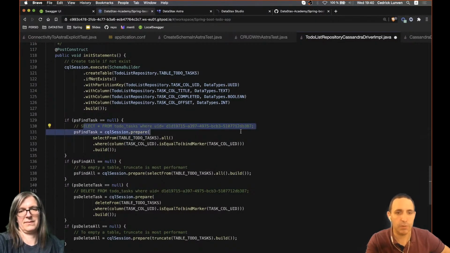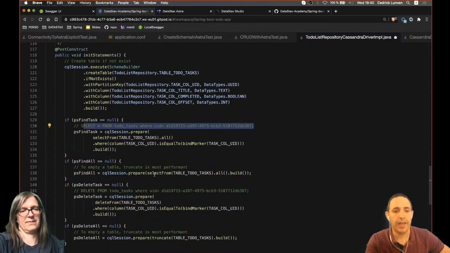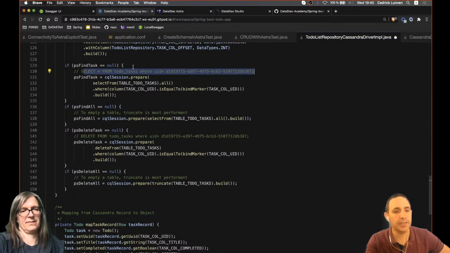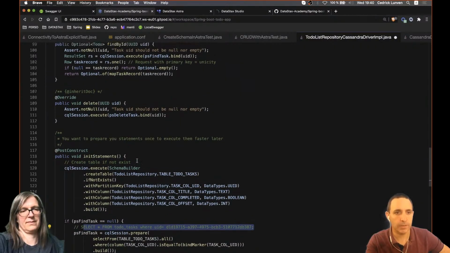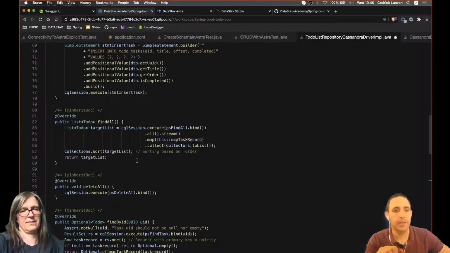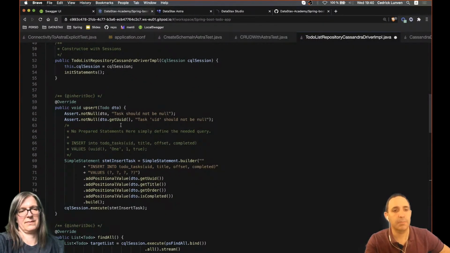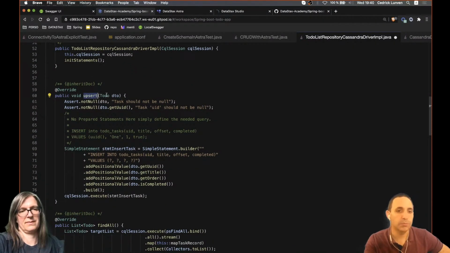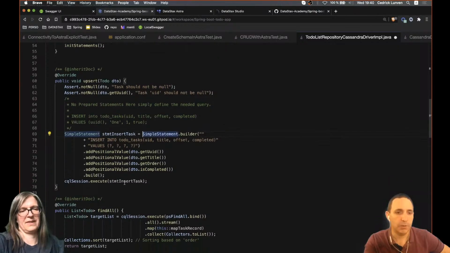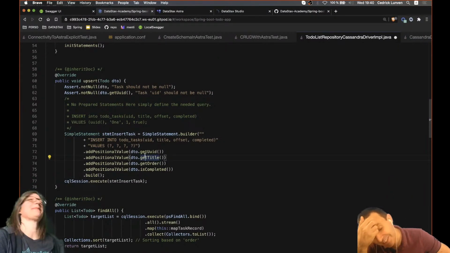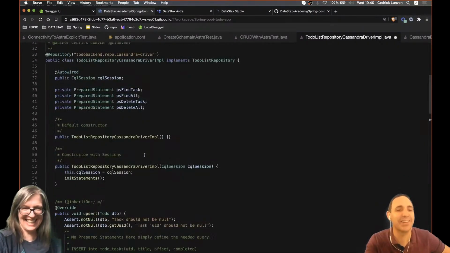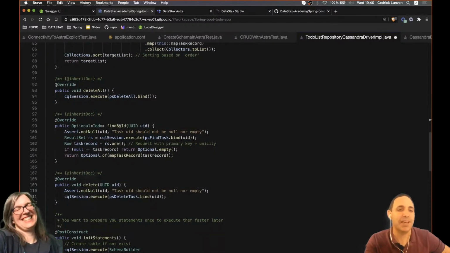So see, this is what the statement looks like. And here I prepare, and I prepare every statement: create, read, update, delete. Okay, so everything is there. And last but not least, I've prepared the statements. So now if I want to insert a to-do, which is my object, what I need is simply... oh, I'm not using it. This one is only an example. I'm not using the builder anyway. No problem, I will find another one. Okay, find by ID.